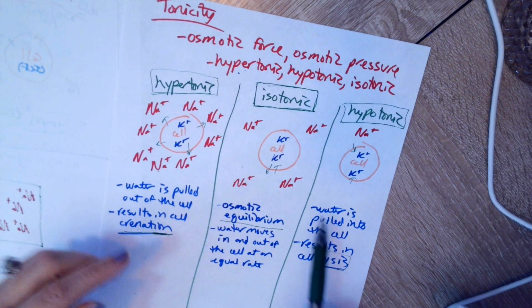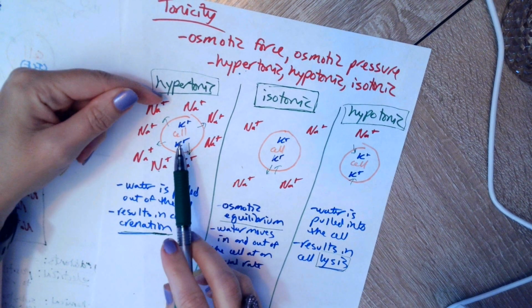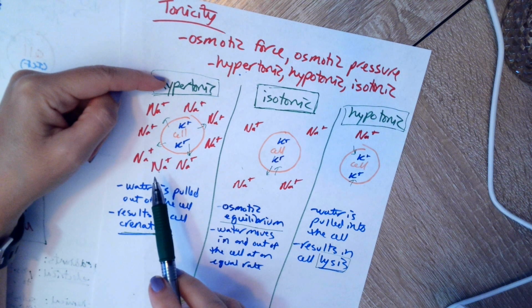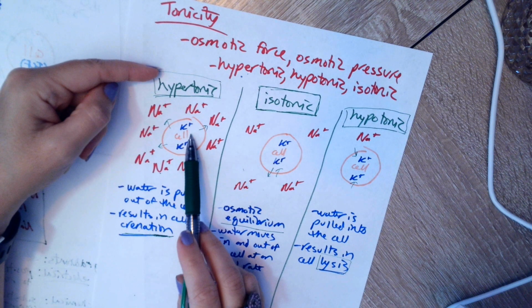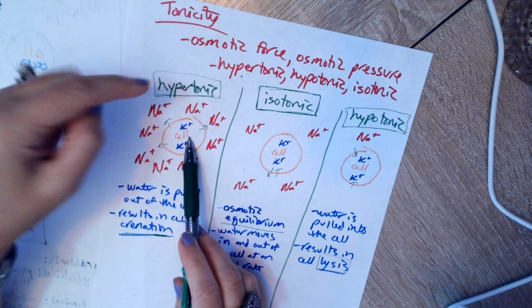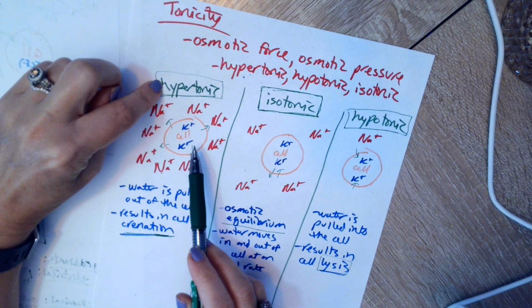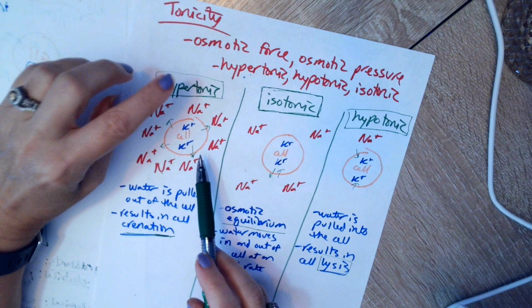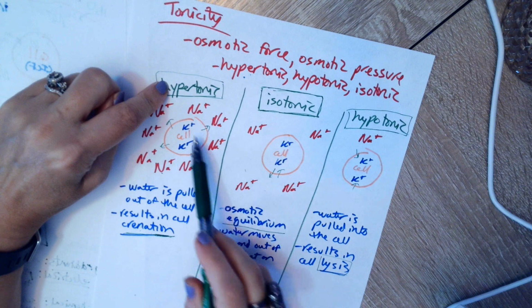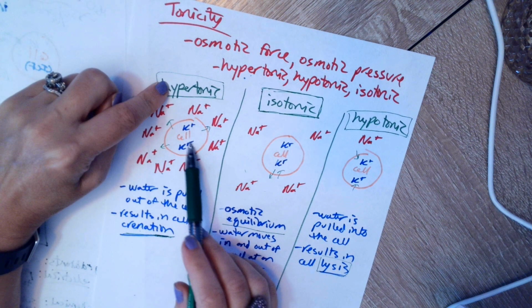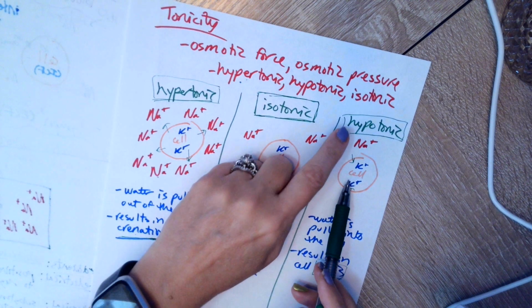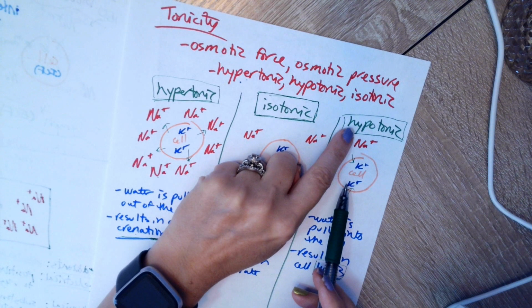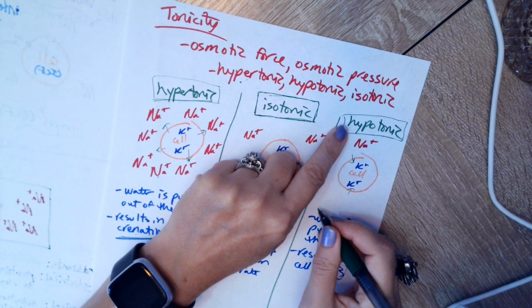Now I want to also note that these terms are relative to each other. So where you have a hypertonic situation, that means that it is in comparison to the fluid inside of here, which would then be hypotonic. So we're talking about the extracellular fluid. We would say you are hypertonic because your extracellular fluid is hypertonic. But it's comparing it to what's going on inside the cell, which would then be the opposite, hypotonic. Opposite situation for here. Your extracellular fluid is hypotonic, and this can also be called water intoxication.